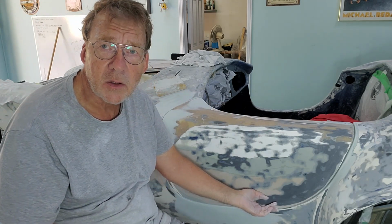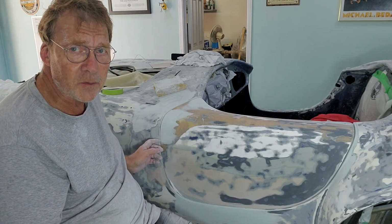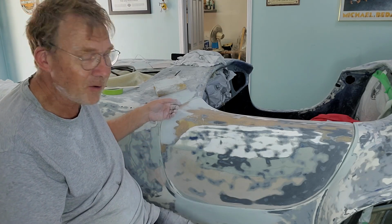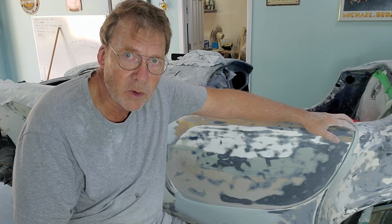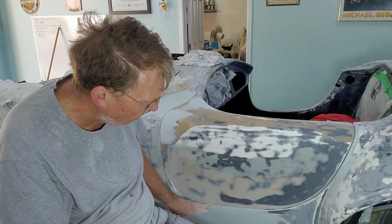Now, the camera's not doing it justice, but when you look at the video from 30 seconds ago, for me 4 hours ago, these gaps were terrible. I could get my finger in these gaps. And back here it was horrible as well. There was a huge gap back here, and this was terrible, and then even down here was horrible.